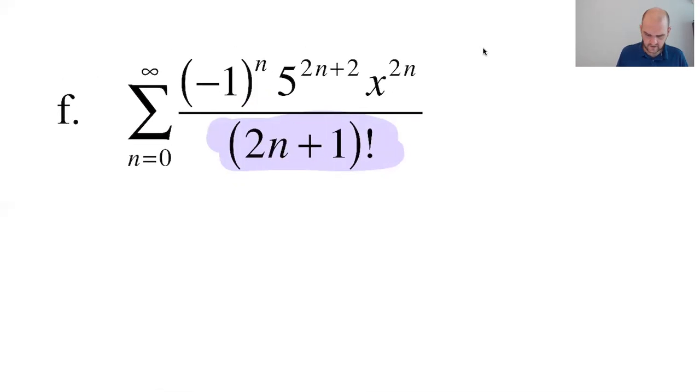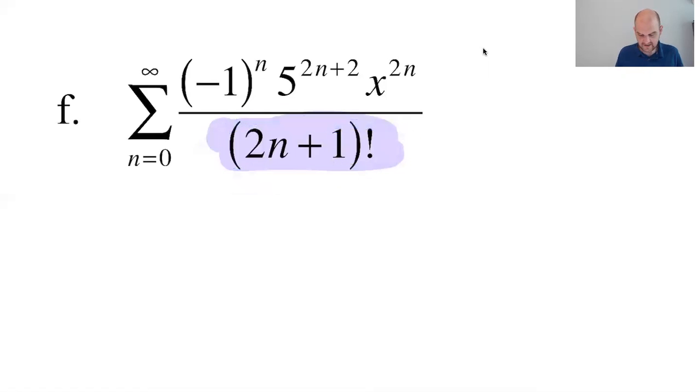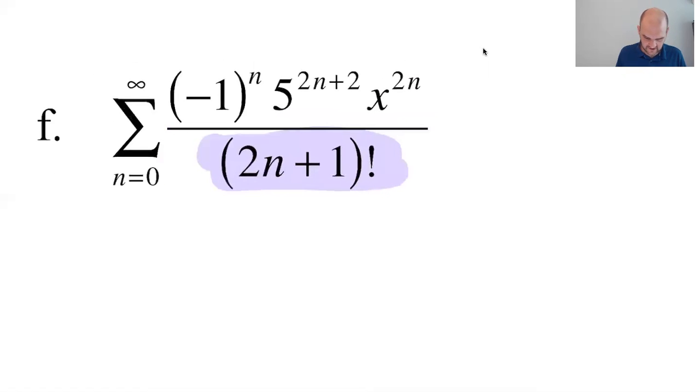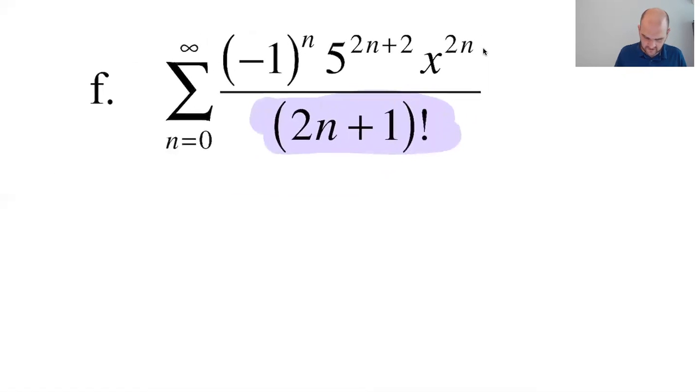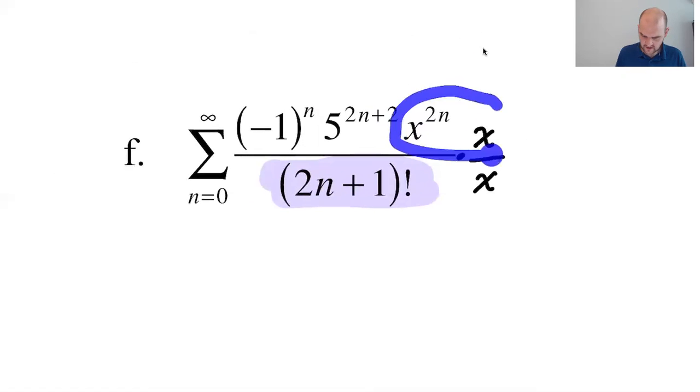Is that what I should do? Maybe. All right, what are we doing here? So 2n plus 1. I need everything that I can to be to the 2n plus 1. Well, how on earth am I going to do that? I see one thing I can definitely do. Here on the inside, I'm just going to multiply by x over x, because that'll get me up in the numerator to x to the 2n plus 1, and that's good.